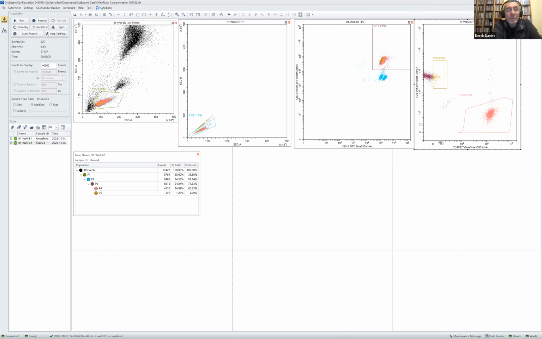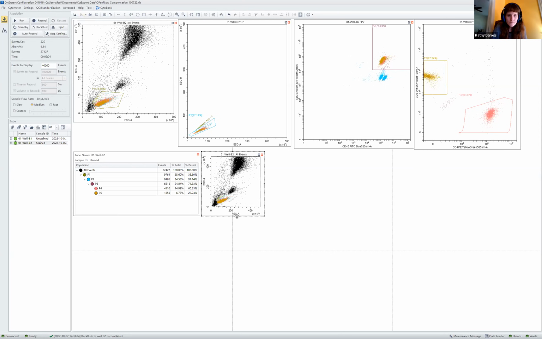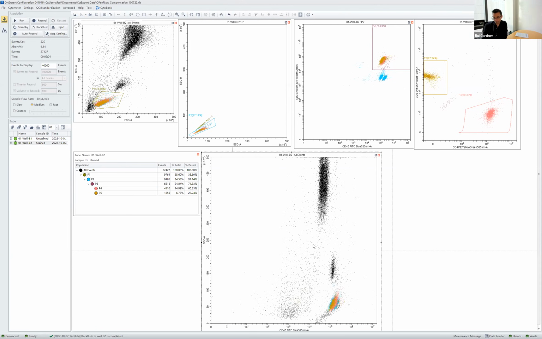I suppose if we put up a CD45 side scatter plot, that might help. Oh, yes, there we go. That's absolutely it. Yeah, that looks pretty much like it should do, doesn't it? In peripheral blood. Yep. Nice. Yeah, so I guess that's what they are, right? Mouse control is tricky, isn't it? Yes, exactly. So here we go.